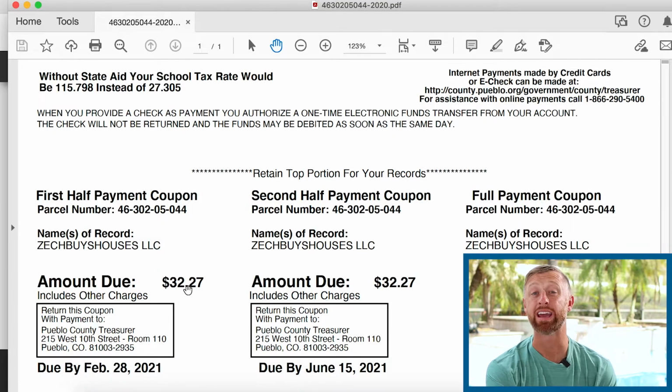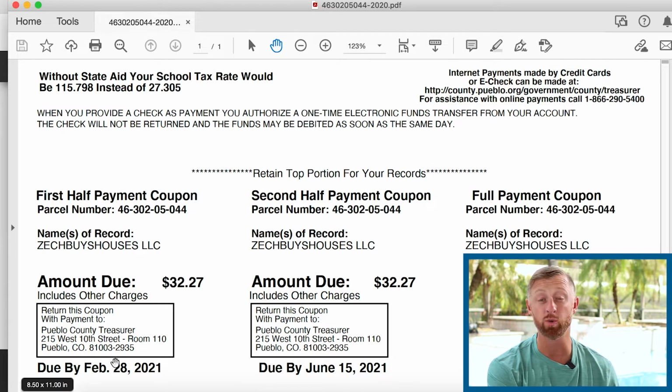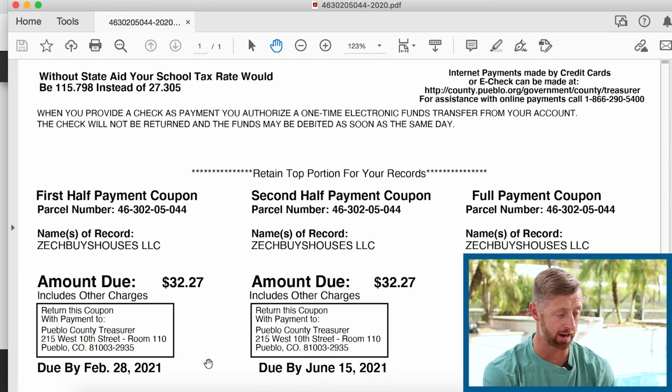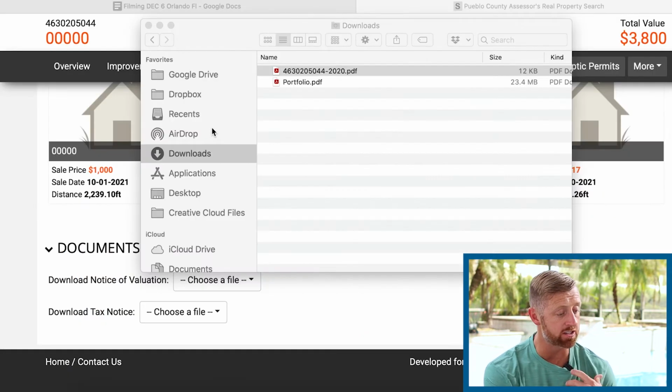So when I sell a piece of land on seller financing or contract for deed, I make sure that I basically charge that buyer every single month for those taxes of $5 something a month. That way I'm collecting it so I can pay it once a year. It also allows you to break it up into 2 payments, like one is due in February and the other is due in June, or you can just pay it all at the end of the year. So that is exactly how we research land records.